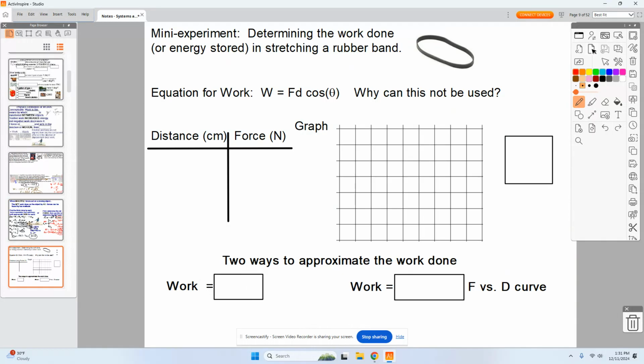That force is changing. So when you stretch this rubber band, you're doing work on it. The question is how much work you do. I cannot use F cosine theta because the force is changing, so I cannot use that equation. So the way that we typically do something like this is I'm going to measure the force as a function of displacement.